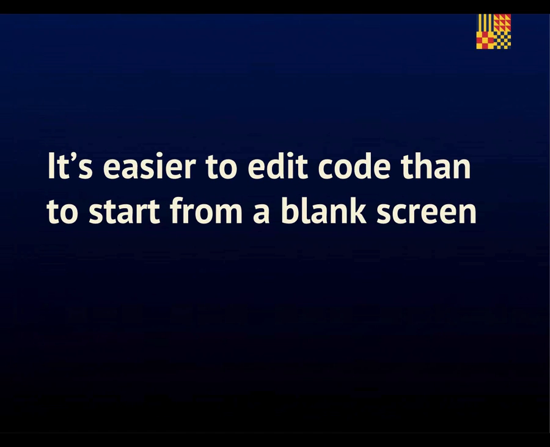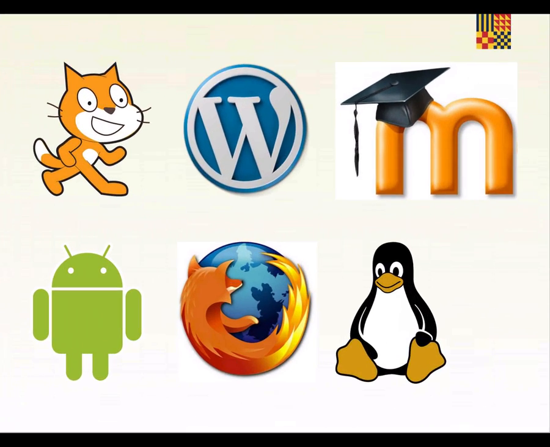So I've already got to the point here, really, that it's easier to edit code than to start from, I want to say start from scratch, but if I said start from scratch, you'd assume we're talking about cats on the screen. And this is what happens. Here you go, 6 software projects. What do all of these have in common? Open source? Coding. Spot on, thank you very much.